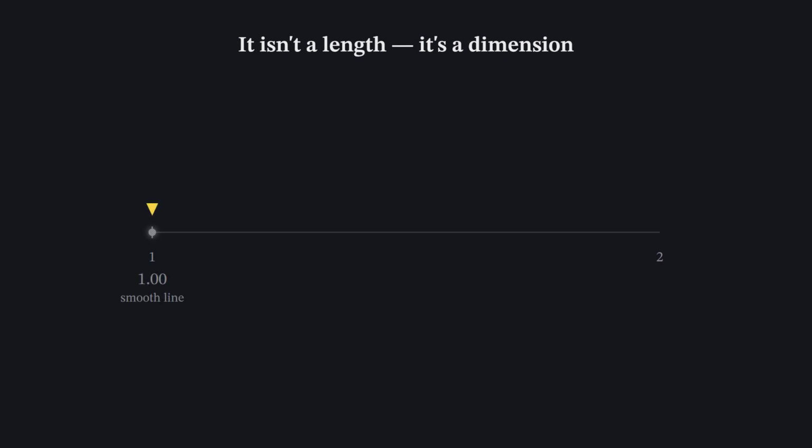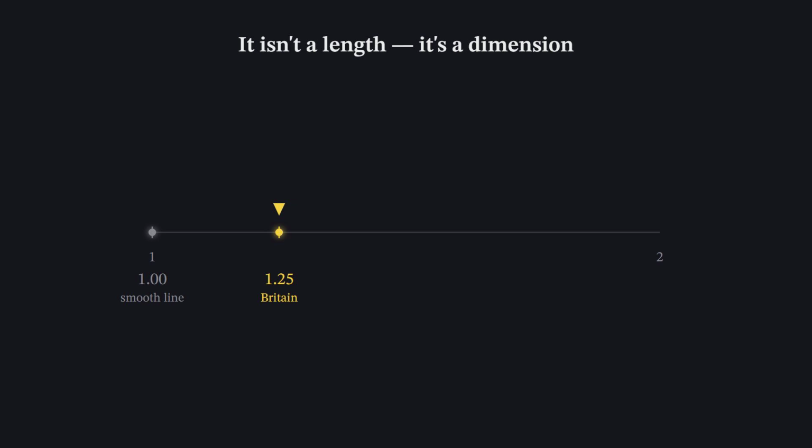So if a coastline isn't really a length, what is it? This is where a mathematician named Benoit Mandelbrot had a revolutionary idea in 1967, in a paper with that exact title, How Long is the Coast of Britain? He realized we had been asking the wrong question all along. A straight line is one-dimensional. A filled square is two-dimensional. We assume everything is one or the other, but a coastline is too wrinkled to be a simple line and too thin to be a solid area. It lives in between. Mandelbrot gave these in-between shapes a number he called the fractal dimension, and it does not have to be a whole number.